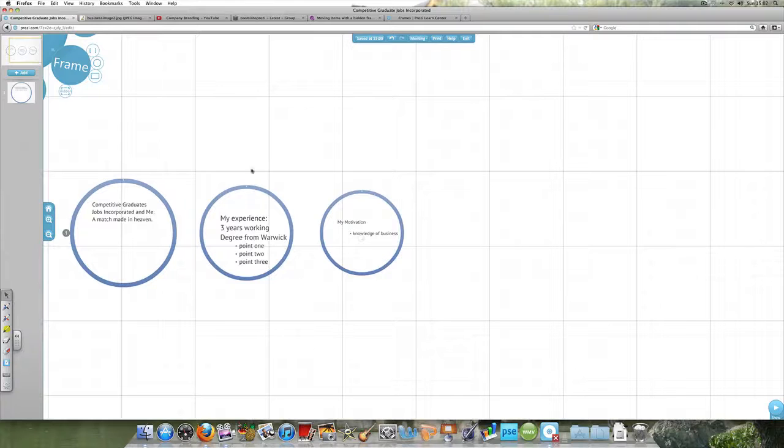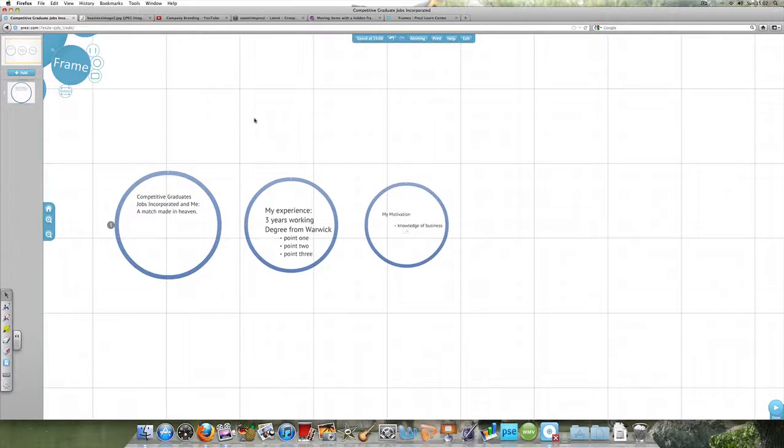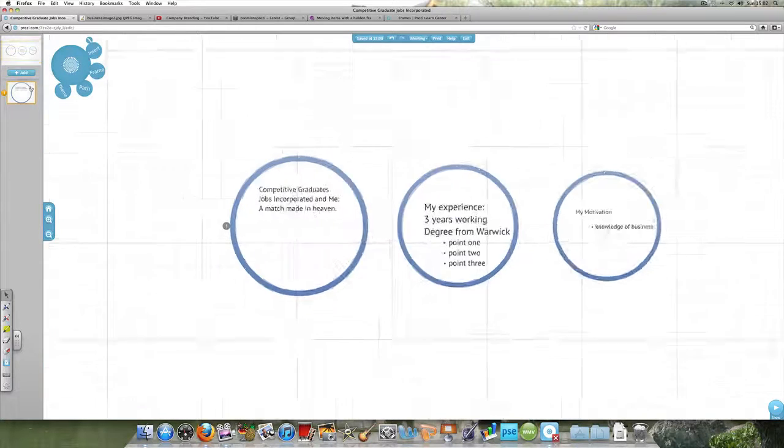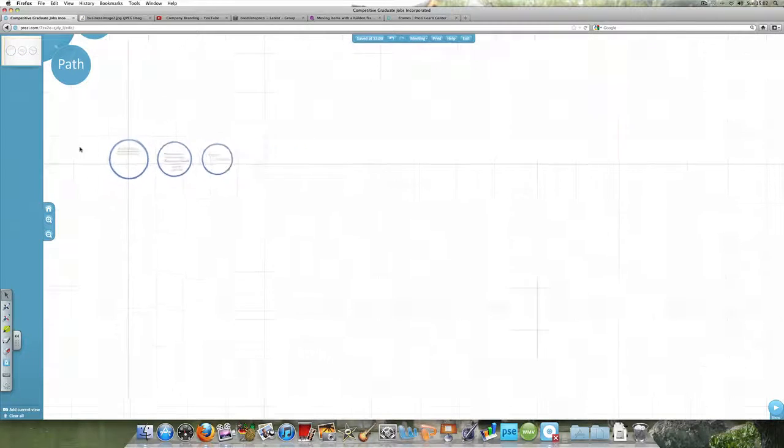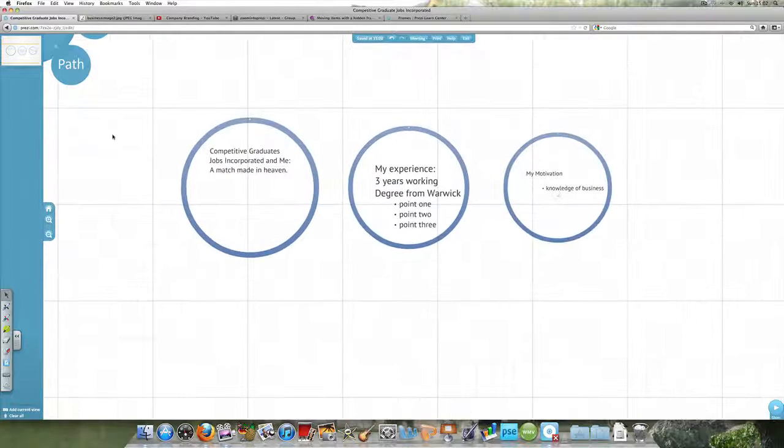Let me show you now how this would work. So now that I've done some of the basics with frames, I'm going to start defining a path. I accidentally defined a little bit of a path earlier, so I'll delete that for now. If I click on path, that'll give me the option to remove it. Okay, so when you're on path, what you can do is, I'll just go back to show you how to get to that actually. So here we are, it's in the left hand corner is your set of options, click on path. With path, what you do is click on frames to define the path that you want to use to go from one frame to another.